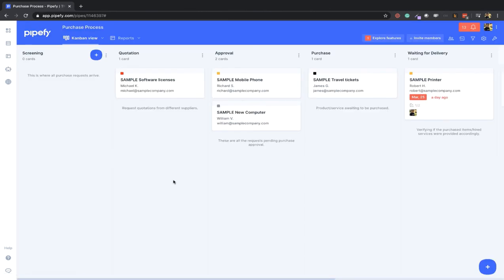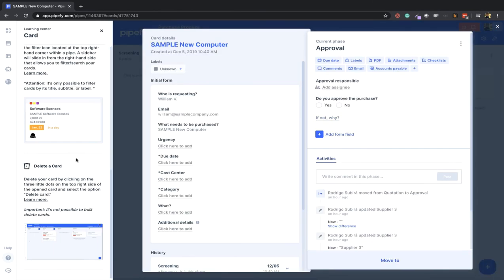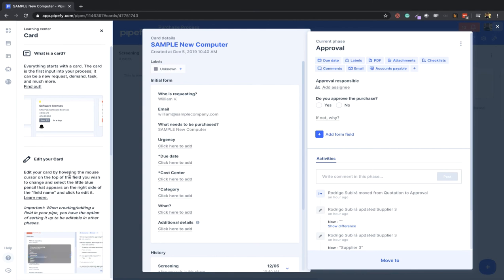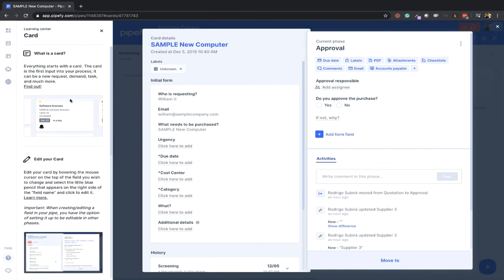Okay, so it's really important to know that in order to keep even more control in your process. And I hope this video was useful for you. You could understand better how the card works. And if you still have doubts, you can always look for help here on our help sidebar. And it's going to show you contextualized help depending on the screen that you are seeing on the product. So here you are seeing help for the pipe. And if you open a card, you will see a little bit of the information that I gave you in this video, and you can access it in a fast and easy way. Okay, thank you for your attention and bye.